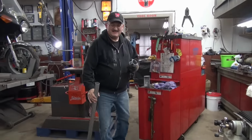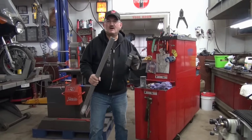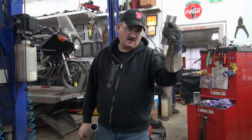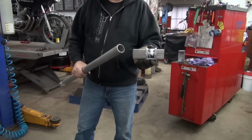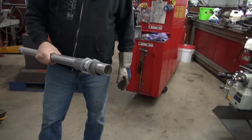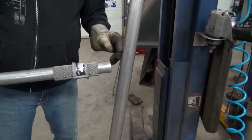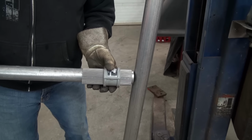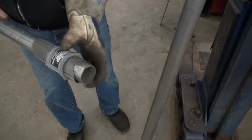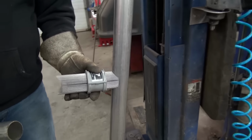I'm watching you. I saw you haul the gadget out, so that looks interesting. While we're on the subject of notching pipe, for people who aren't used to notching pipe, this is what I refer to as a cheater. It's made by Pipe Master. This particular one fits 1.5 to 1 7/8 pipe. Show you how it works. You basically take your pipe and put this over the pipe. Say you want to notch that pipe out to fit this pipe. You take this, lay it up against it, and go like that. Then you pull it back, mark this, and mark the underside of it, and you notch it out.